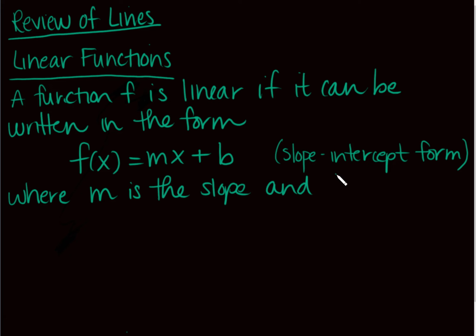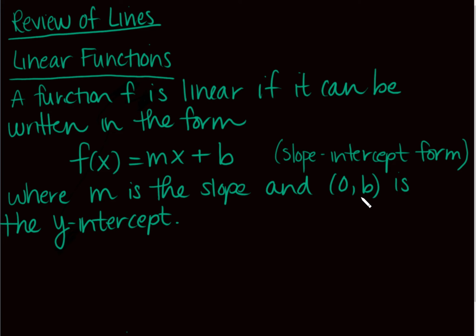And (0, b), remember the intercept is a point, and (0, b) is the y-intercept. So when I ask you for the y-intercept, it should be a point. It is a point that the line goes through. (0, b) is the y-intercept. So we know that kind of stuff. If m is equal to 0, I would have f of x equals b, which is just a constant. That's a constant function. That's just a horizontal line. If m is 1 and b is 0, we just get f of x equals x, which is what we call the identity function. So a couple notes under this here.